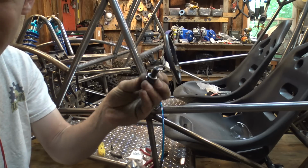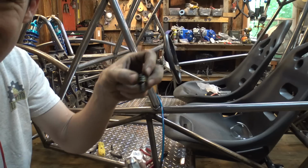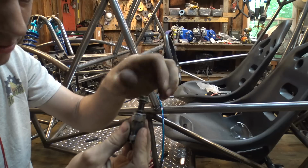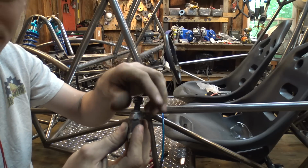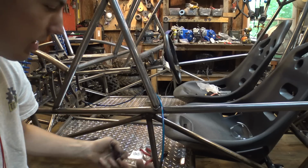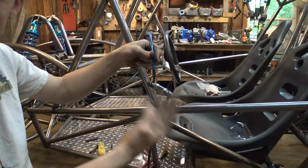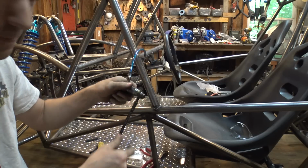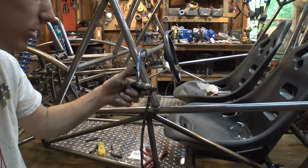And this allows you to take these, I don't know what you call them, these banjo style connectors, or whatever they're called, and just thread them in on both sides. So in theory, this should work. I have no idea. We're gonna test these out, and as long as my welds hold, these should work.